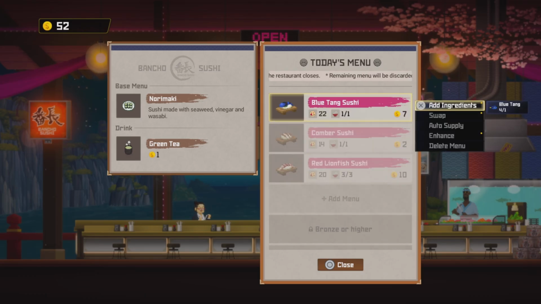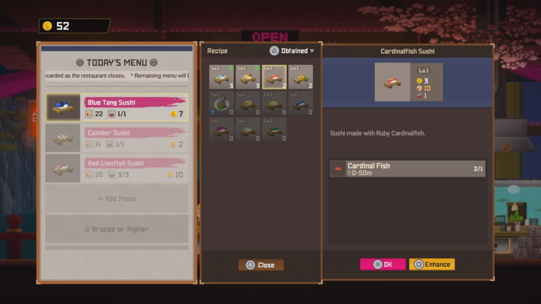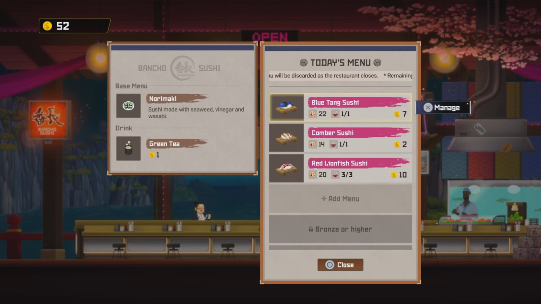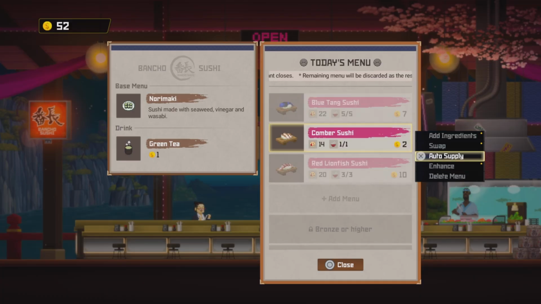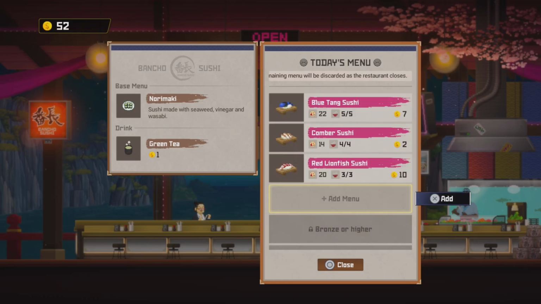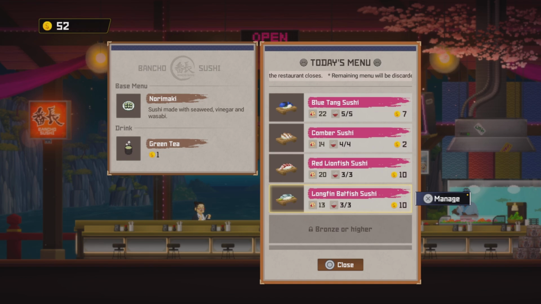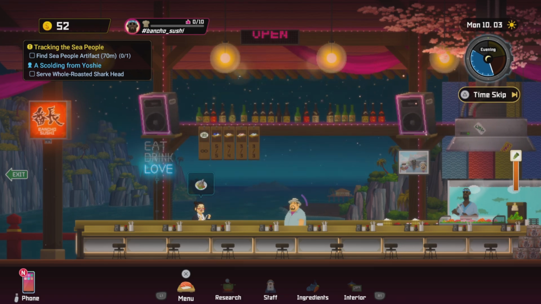Oh, I forgot to. Just put this in so they discard all of it. Wait, I want. How do I add? There we go. This. And then we are ready to open. She wants a shark head, which is what we don't have.